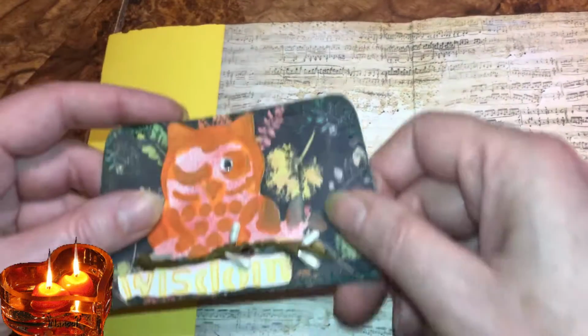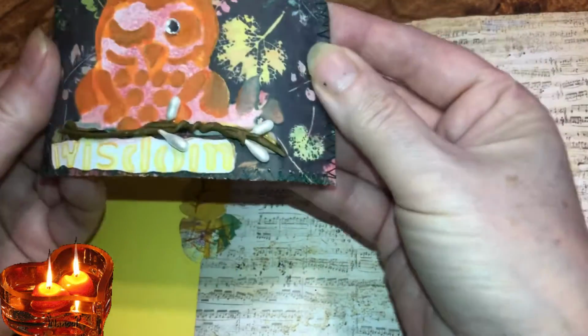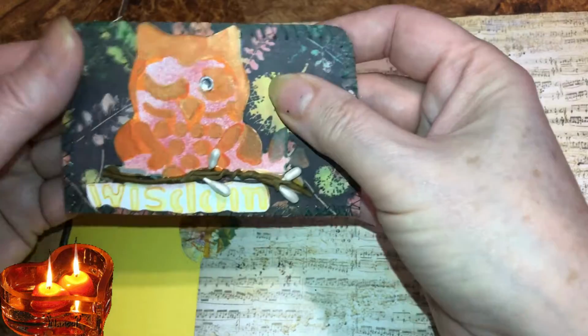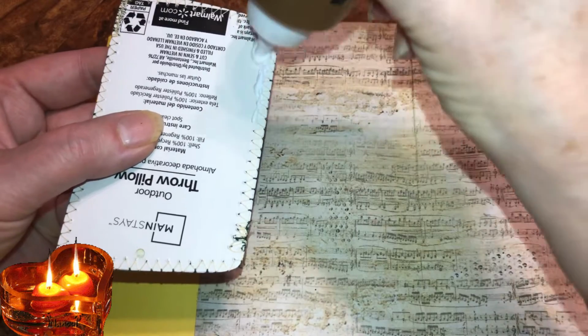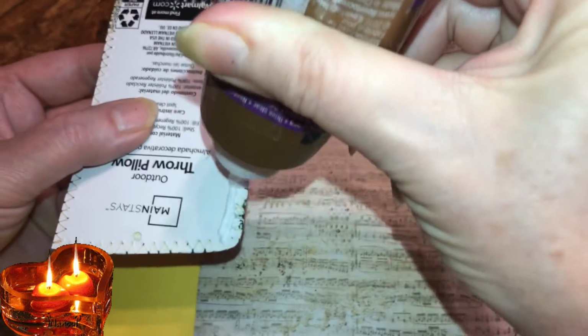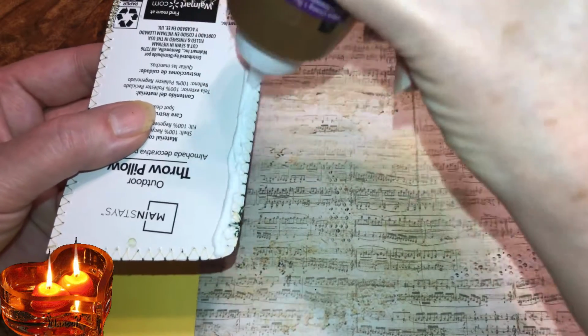Let's do the owl. See, I got you up there. Let's glue this one, and it's gonna go right in the middle. Just gonna bend it back a little bit, and I'm just gluing the top. It's gonna be a top tuck. And I'm gonna be really, what's the word? Generous on the glue.